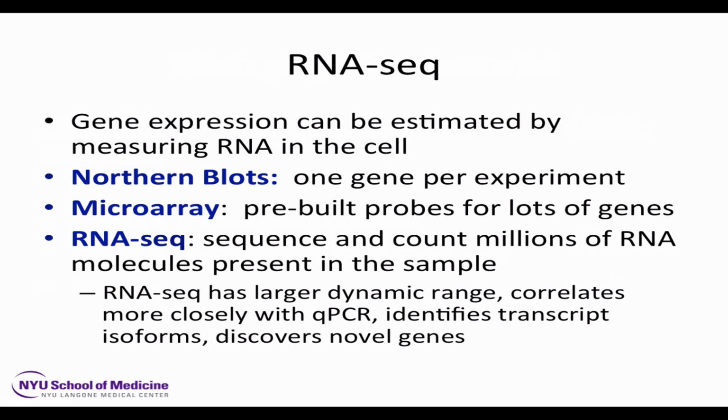Right, so we're going to talk about RNA-Seq now. Gene expression is measured by counting RNA in a population of cells. This historically was done using a northern blot. Initially, you would put all the RNA from your sample into a gel and then hybridize it with some sort of probe and then guess, based on how dark a spot that probe made, how much of the target gene was present.